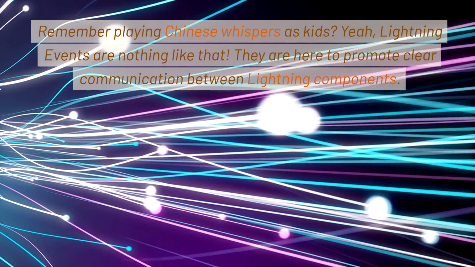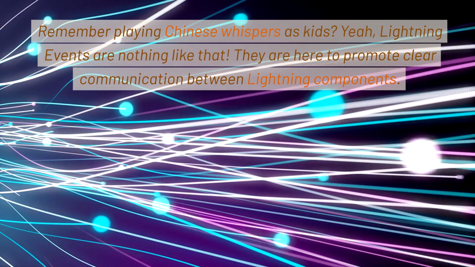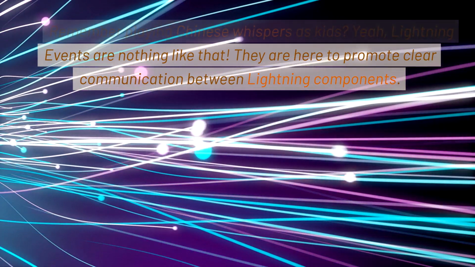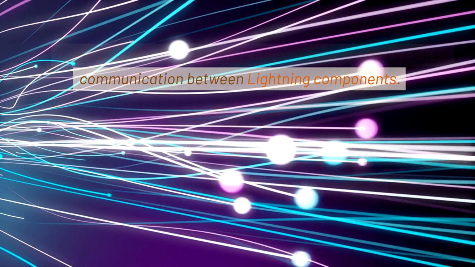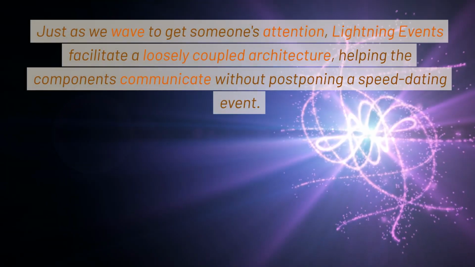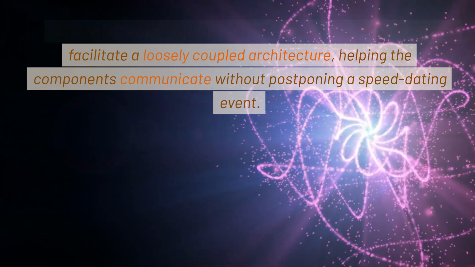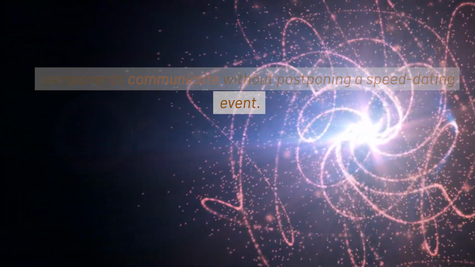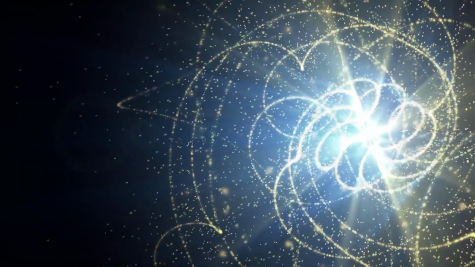Explain the purpose of Lightning events. Remember playing Chinese whispers as kids? Yeah, Lightning events are nothing like that. They are here to promote clear communication between Lightning components. Just as we wave to get someone's attention, Lightning events facilitate a loosely coupled architecture, helping the components communicate without postponing a speed dating event.